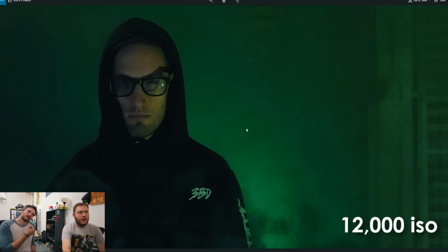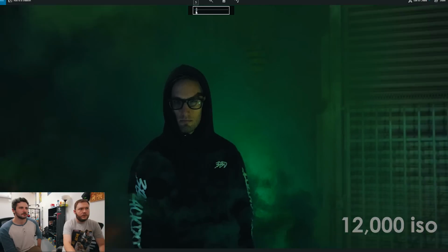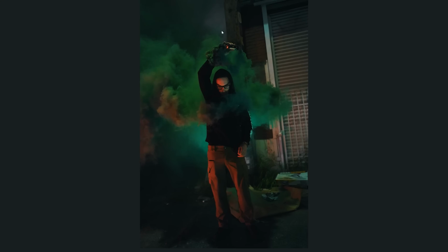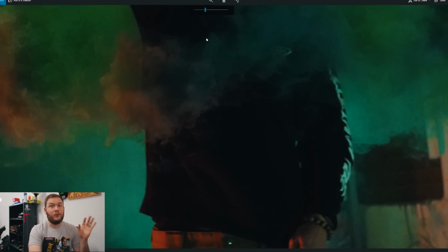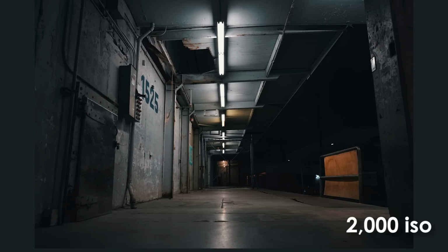There is noise, and there is artifacting, and the processing I applied to it really brought out the noise. But when you're looking at the actual images here, let's say you are shooting super low light like this, you definitely don't want to be putting extreme color grades on it, because the footage is very delicate, it's fragile. This is 2000 ISO, because there are lights in the scene that are illuminating it.